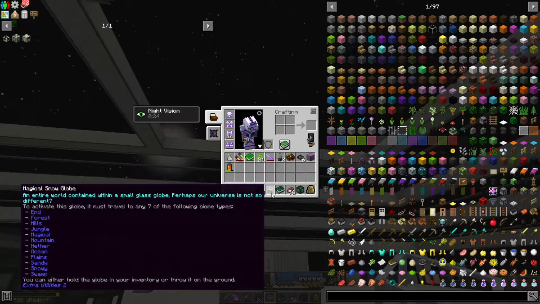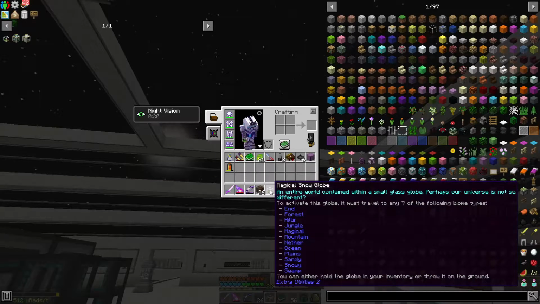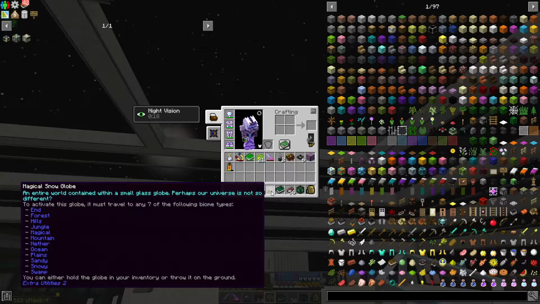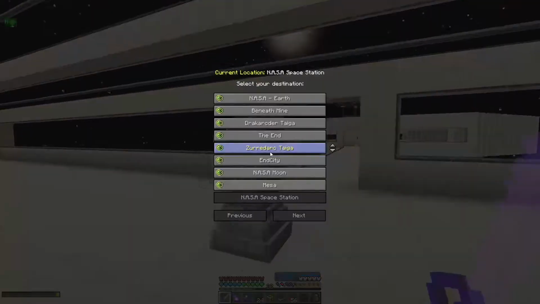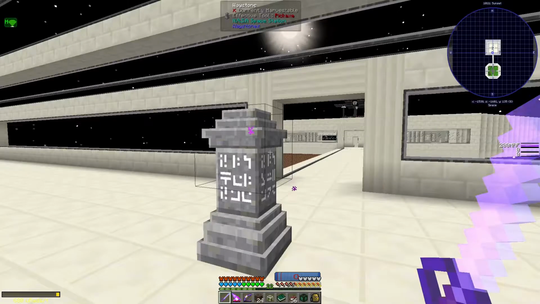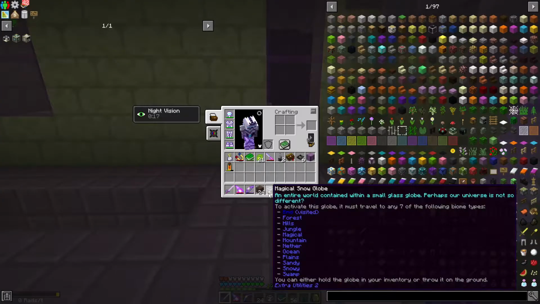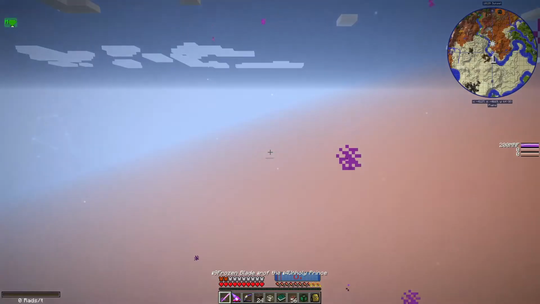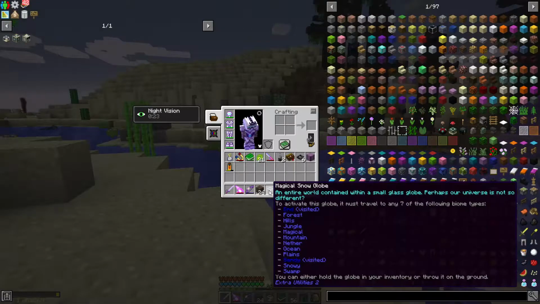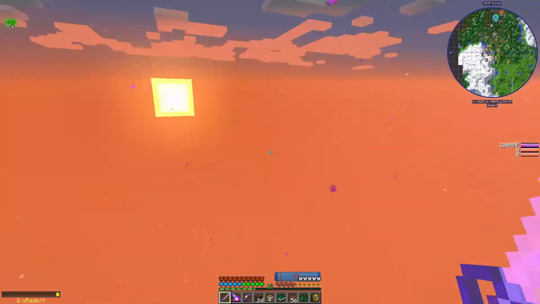But you'll see he's got, to activate the globe, it must travel to any 7 of the following biome types. It's got the end, forest, hills, jungle, blah, blah, blah. That should be cool. We can pop to the end. And now we've visited the end. We can pop to a mesa. Sandy, that works. Let's go here.